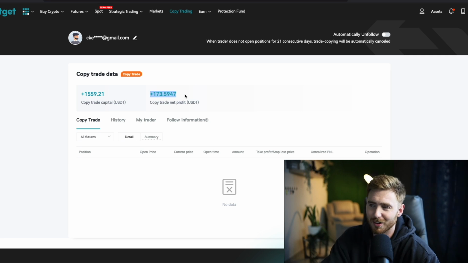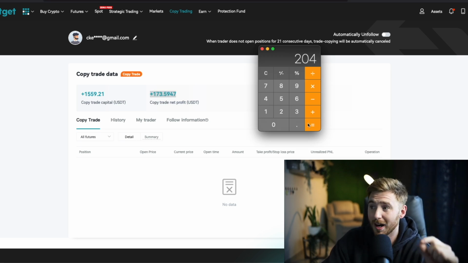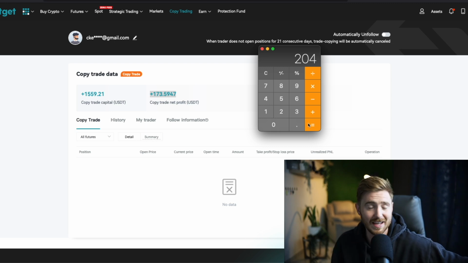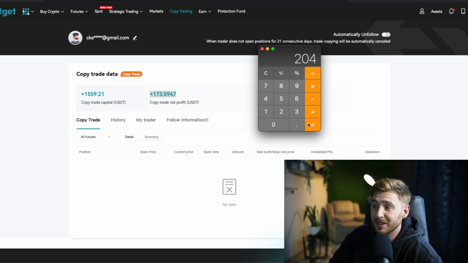Now, do not get me wrong here. If you are new to crypto, you may see hype and meme coins, even Bitcoin and the bigger coins, pumping exponentially out of nowhere, seeing much more than 17% gains on a month. This might seem very normal to you, but 17% in the normal sense is a huge return. This is actually equal to a full year return of 204%. Which is huge. The average return in the stock market, 7 to 10%. 200% would be absolutely incredible. Even something like 1% a month would be awesome.